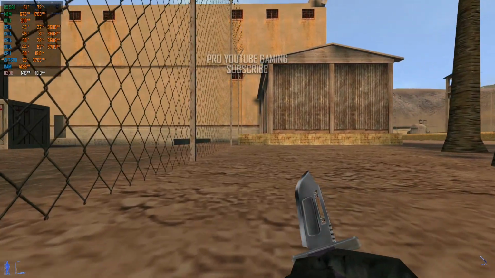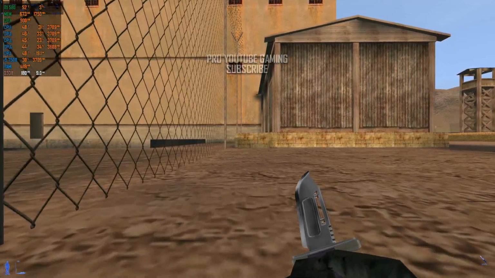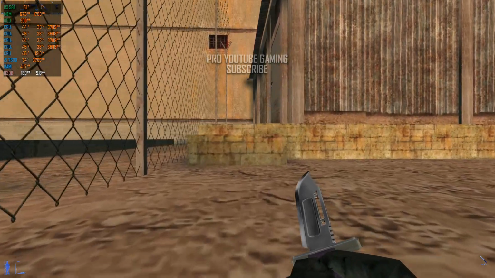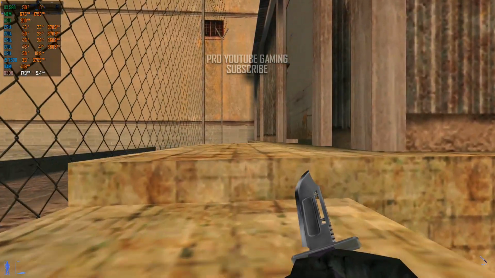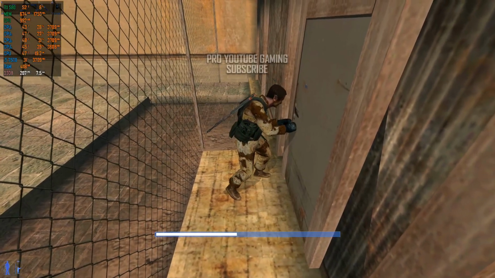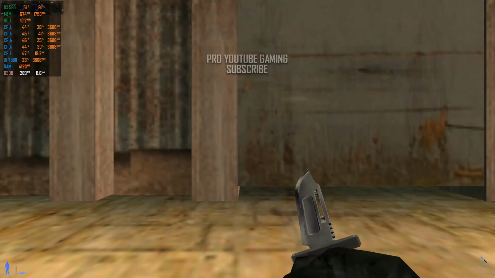But if we are inside, in interiors, we actually hit 1000 FPS with the RX 580, which is mind-blowing, and I really enjoyed it. Like first time when I watched it, I was like, wow.